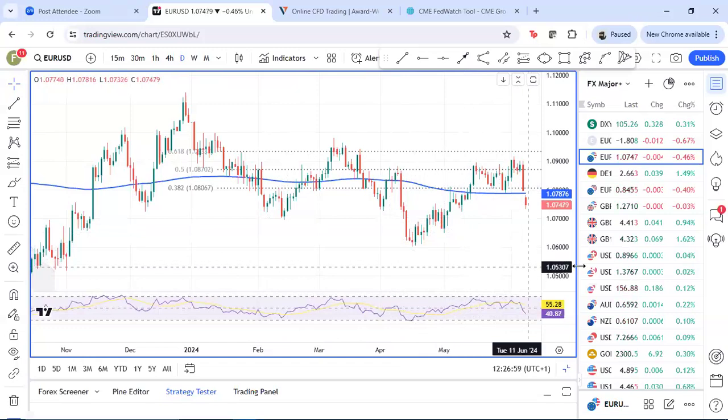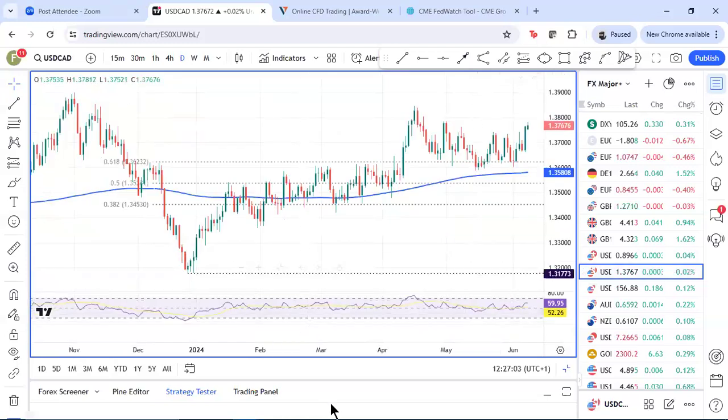Okay, also we had the Bank of Canada last week. Just pull up the dollar CAD chart. They lowered their interest rate by 25 basis points to 4.75%, a move in accordance with market pricing, which was above an 80% chance of a rate cut. Governor Macklem said they have seen further and sustained evidence that underlying inflation is easing and that monetary policy therefore no longer needs to be as restrictive.